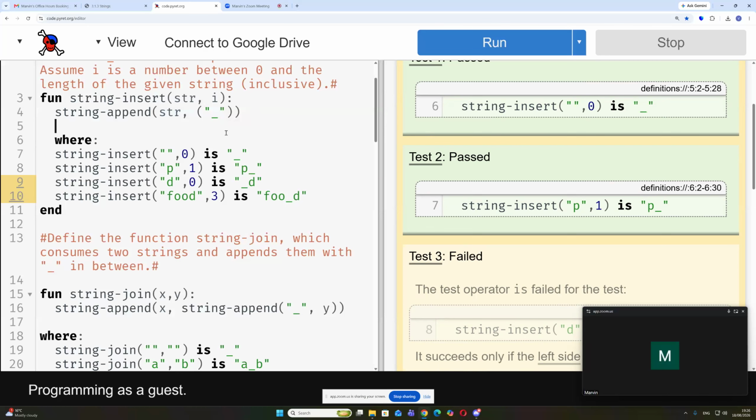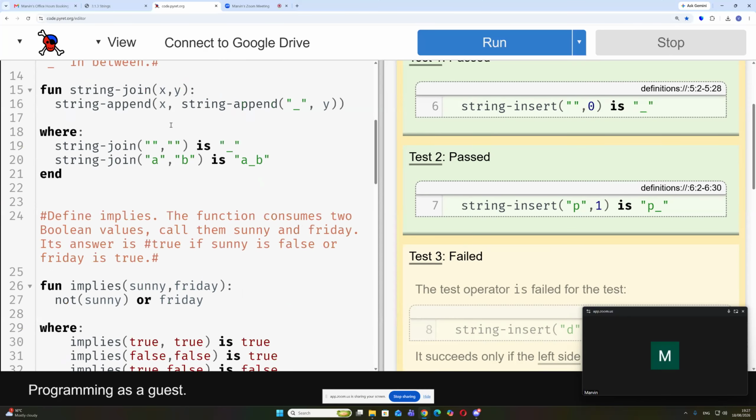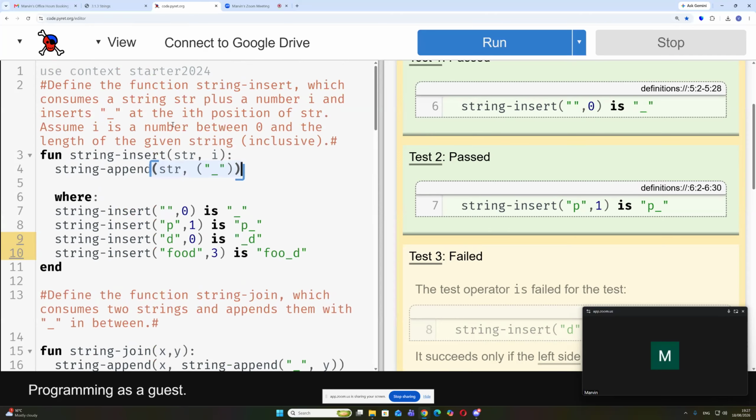I'll give you a hint. Let's look at the food case. Notice how the underscore is sandwiched in the middle of the string, right? But on line 4, we're treating string in its entirety. So clearly something about what our function must do is that it must break apart this string, right? Into two pieces. That's a fact. We have to break it down into two pieces.